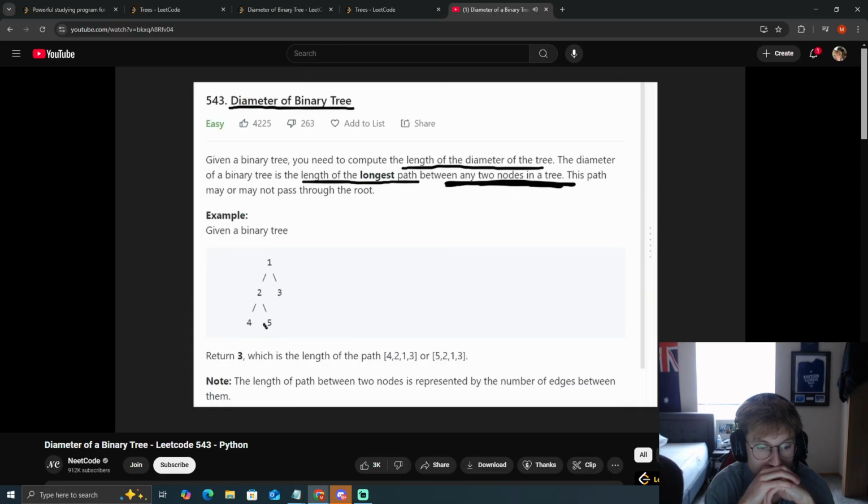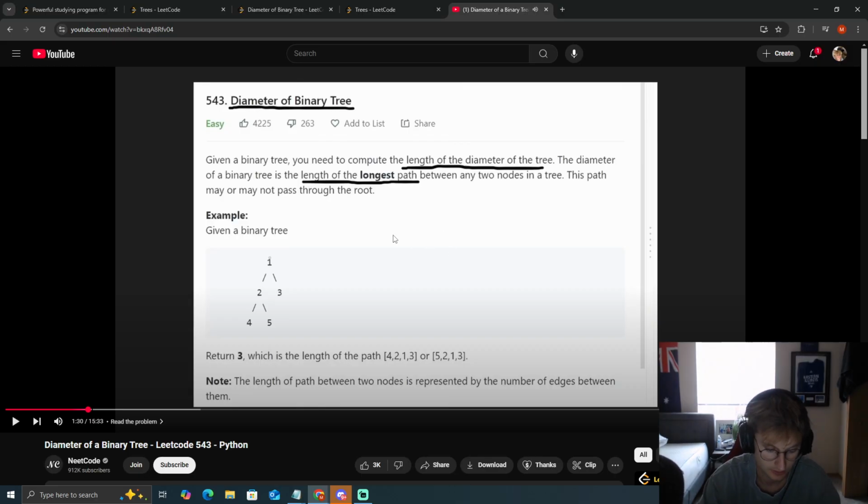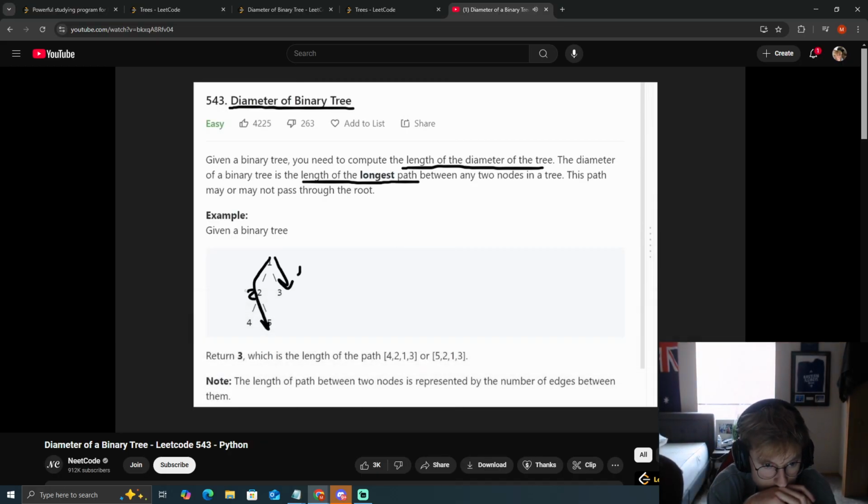And technically this is also a possible solution because the diameter through there is also 3, right? You go here 1, you go here 2.